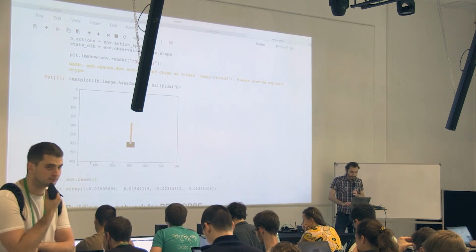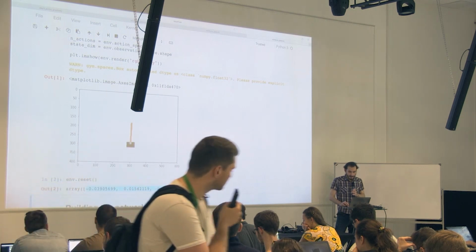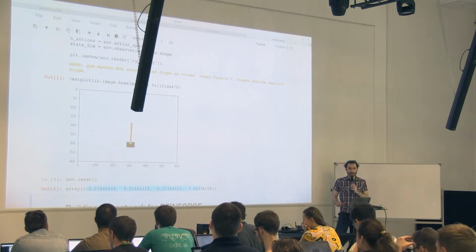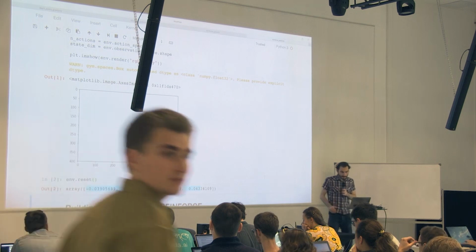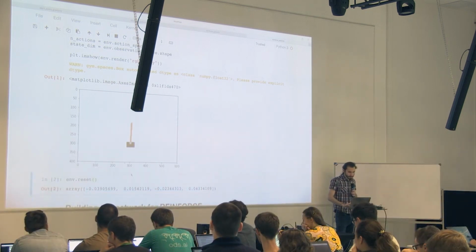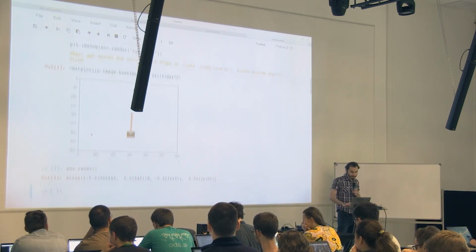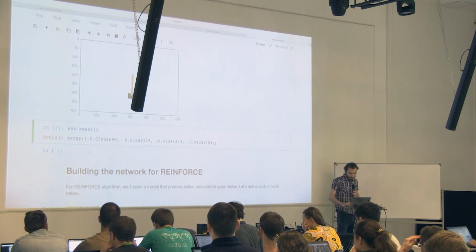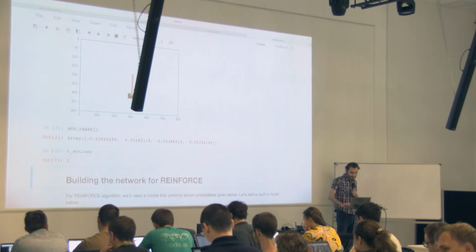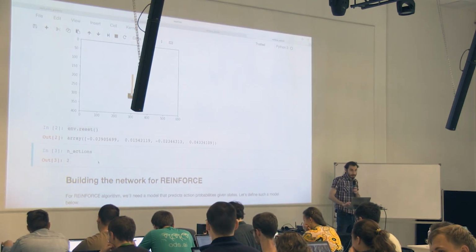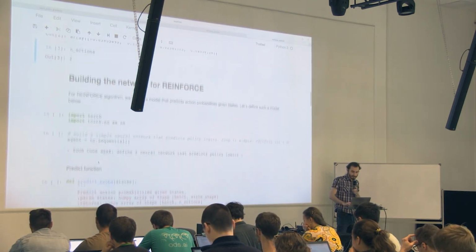And our agent has to take this observation and predict as an output probabilities of actions. So it's basically more or less the same as yet another classification problem, where you predict whether or not to go left or right, but this time you're going to train it a little differently. In order to begin, you have to define an architecture in PyTorch.